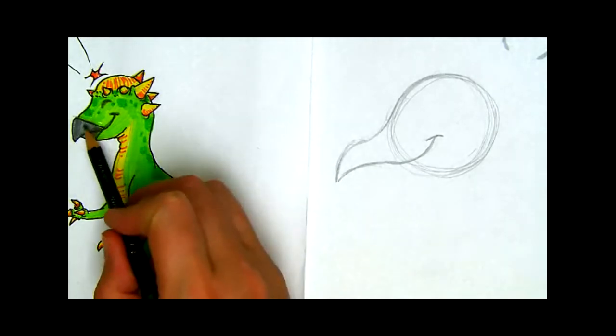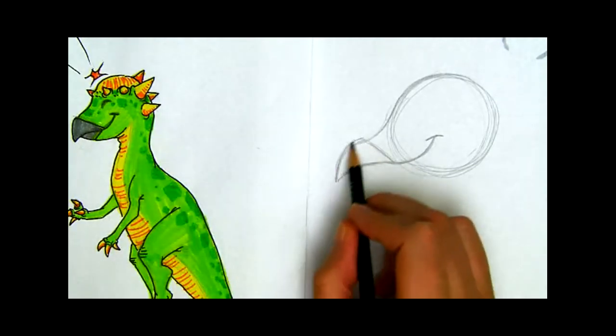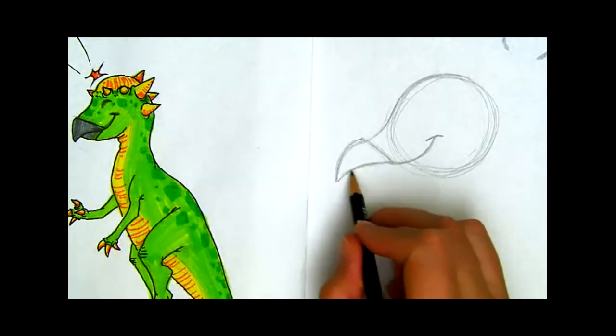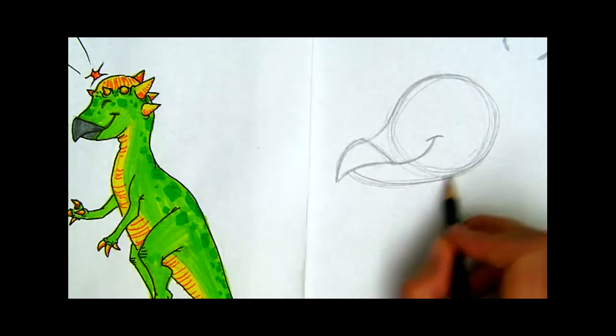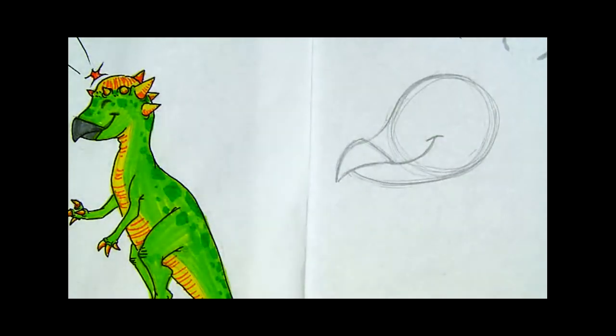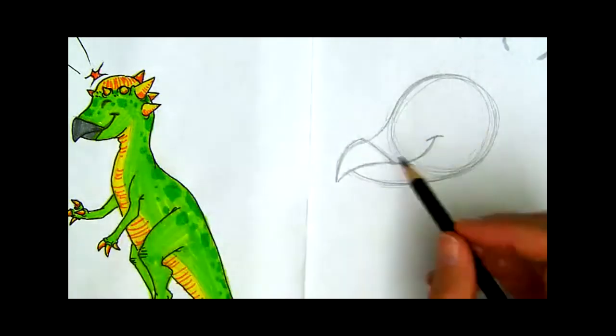And then you can put a line to separate the beak part from the green part. And then we just need to draw the bottom part of the mouth. So we'll just take one big curvy line and go all the way back to the circle. And we need one more line in there to separate the green from the gray.